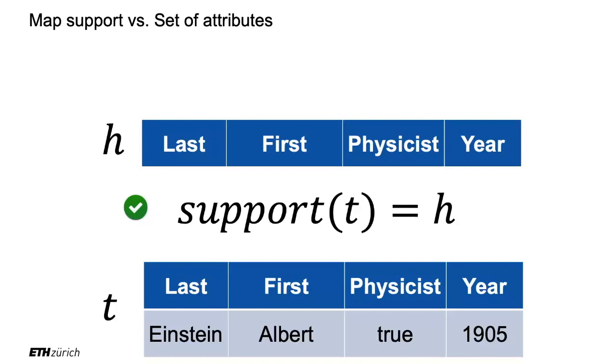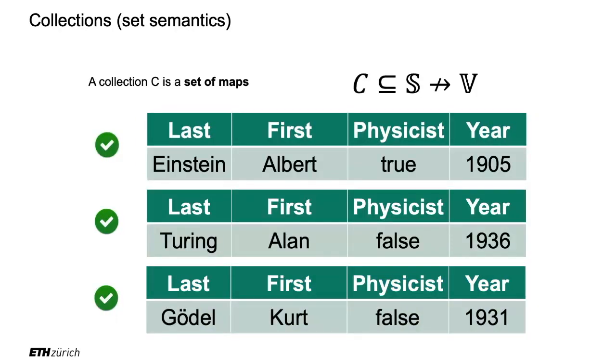So the support of my map is the set of the strings that are associated to something. Now, I defined my records as maps from strings to values. What about my relational table? Well, I'm going to take a level of indirection here. I'm not going to straight away give you the definition of a relational table. We're going to take an intermediate step, and I'm going to give you the definition of what I call a collection. Then we'll worry about relational table.